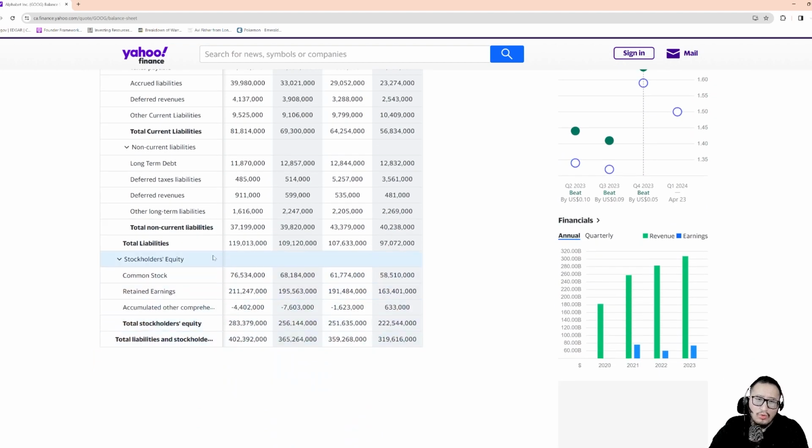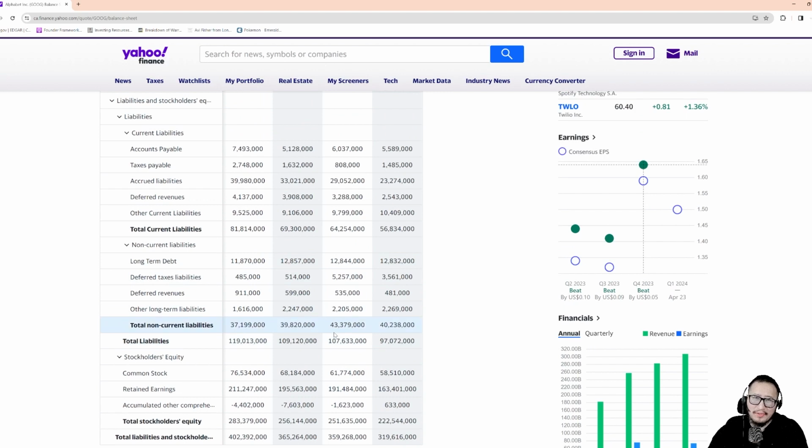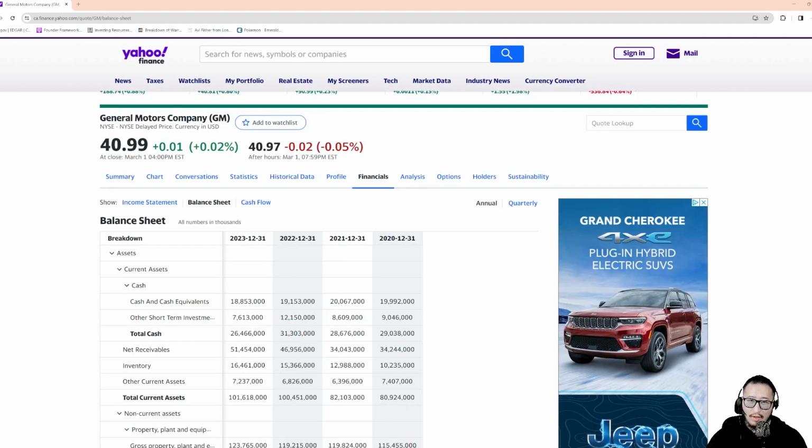And in total, Google has about $119 billion in total liabilities. That's including everything they need to pay in the next year and everything they need to pay after that. And the $111 billion or so can almost cover the entirety of everything Google owes. So this is an example of a really healthy balance sheet. If I look at this, I don't really need to look further because I already know this company is in really good financial shape. Now, let's look at another company, General Motors.